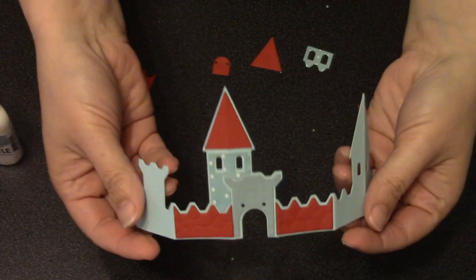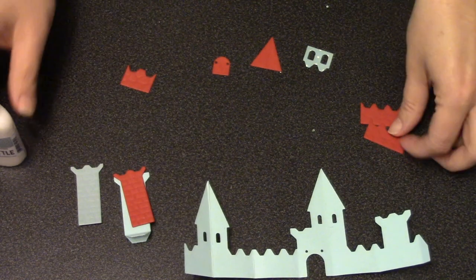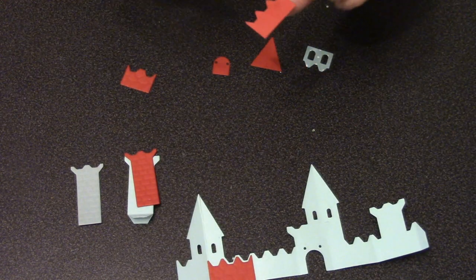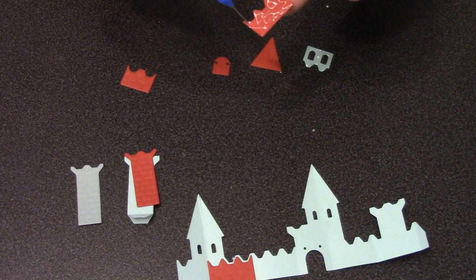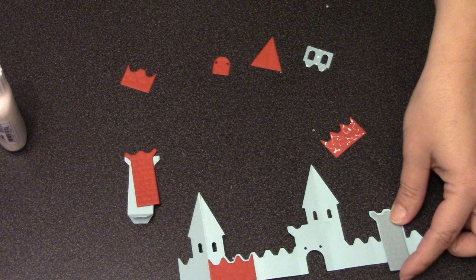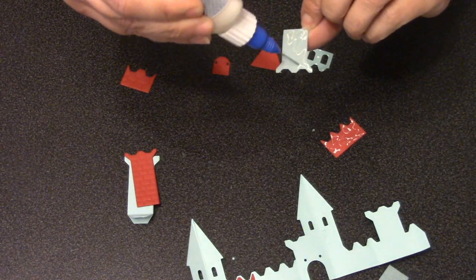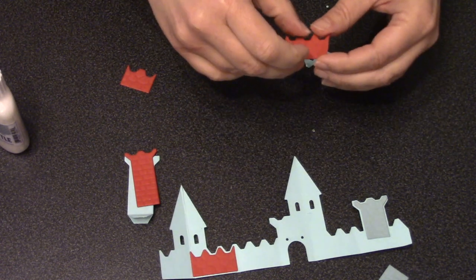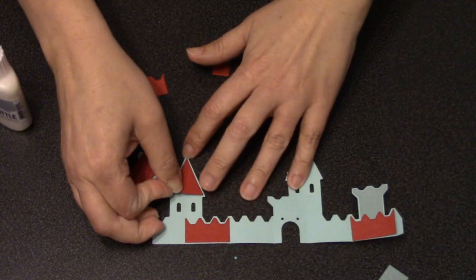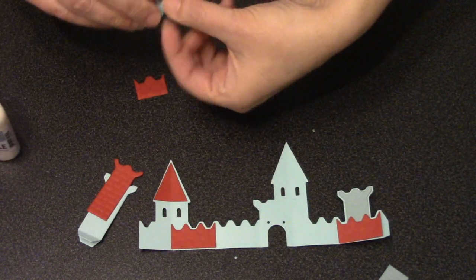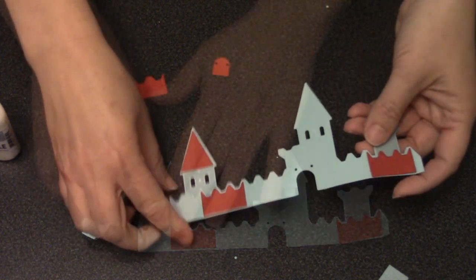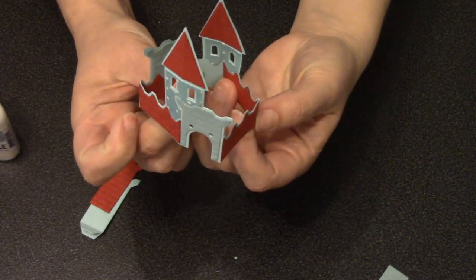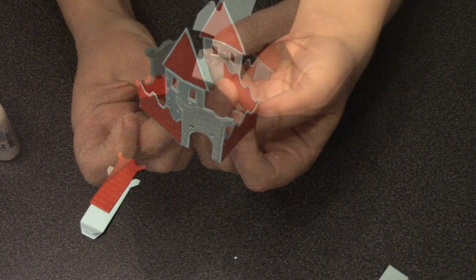So that completes the decoration for the front on those three panels. Then what I do is turn that piece around and put my decorations on the other side for the next three. I'll start with a piece of stone wall, just lining it up between the fold lines. Then I've got another stone wall for the other side, but before I do that, I need to get my tower piece on. So I just need to cut off some from the bottom—it doesn't really matter where or if it's particularly straight because that stone wall is going to cover the bottom edge of that tower decoration. But it just needs to go on first so that the stone wall can cover it. The triangle roof piece can go on, and the piece around the windows. Now those two, since they're on the back side of the castle, will actually become valley folds in the finished card. When this gets glued together, you can see that it now all has decorations that are viewable from the front of the card.